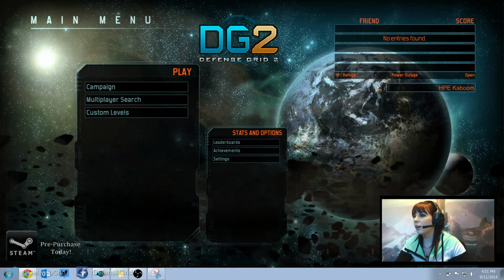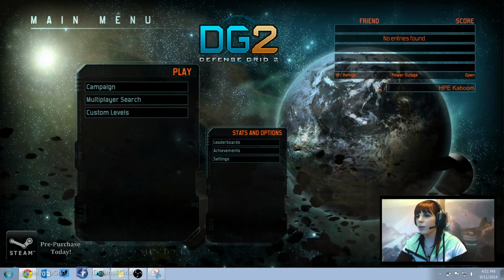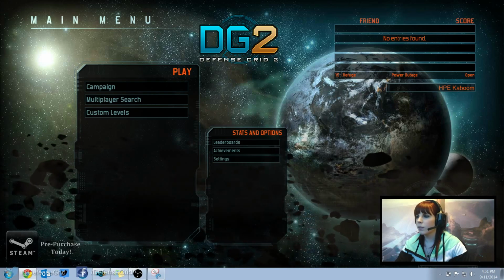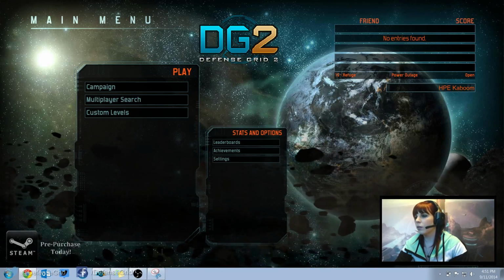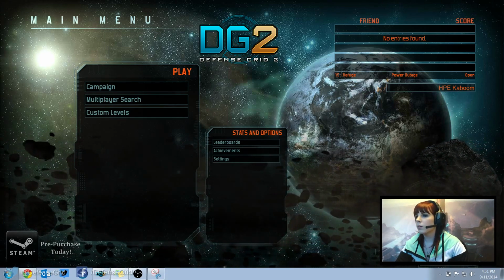Let's see, upgrading towers is a double click again. Let me check on that for you. I wonder if that was completely removed or if they made another key or another option for that. So let me write that down.